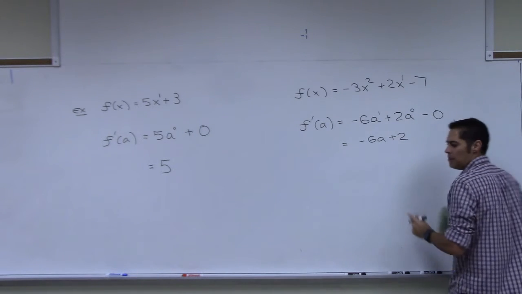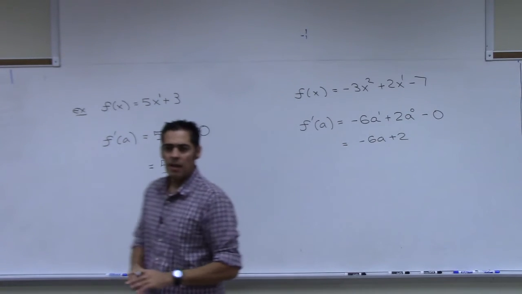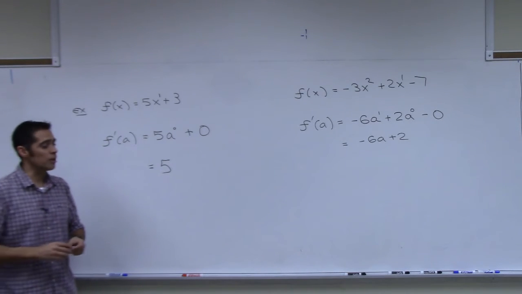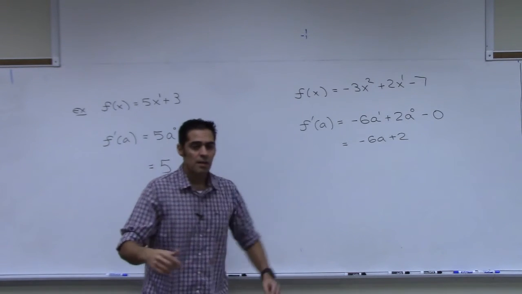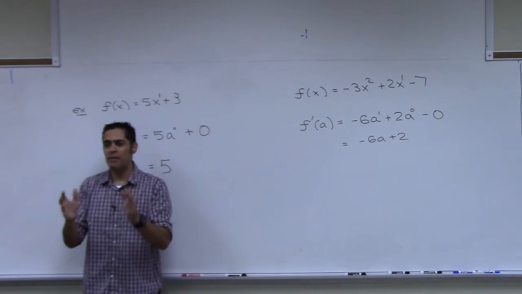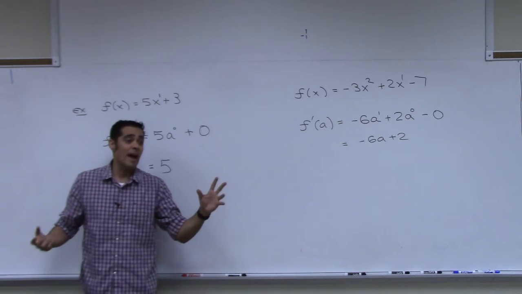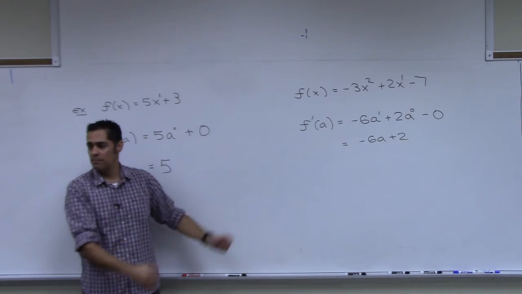That's where we're headed. I'm going to give you a bunch of rules, and then we're going to be able to do derivatives of lots of different functions in the shortcut. So on the test, you will have to do at least one derivative with the limit, okay? The way we did it in class today. And then after that, I'll let you use the rules.